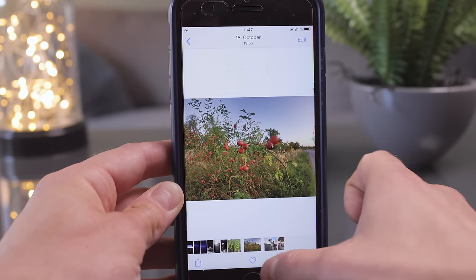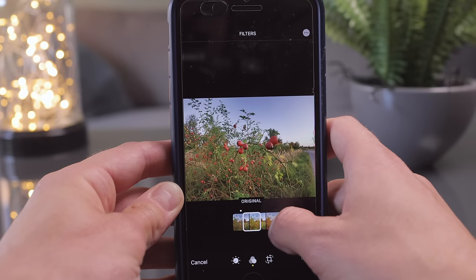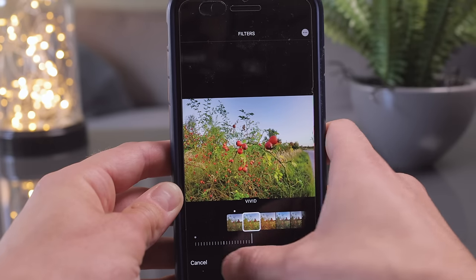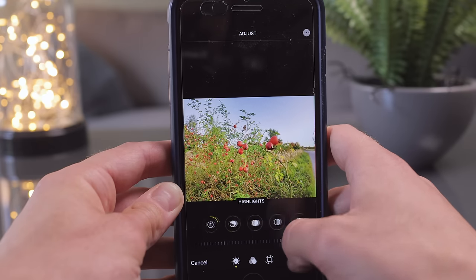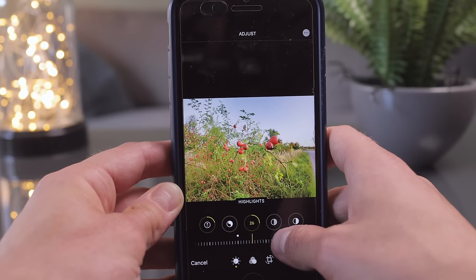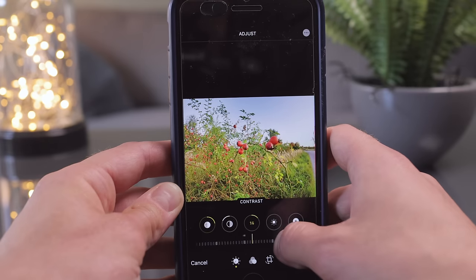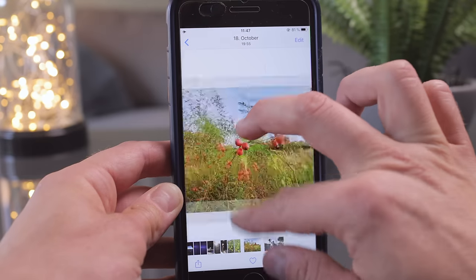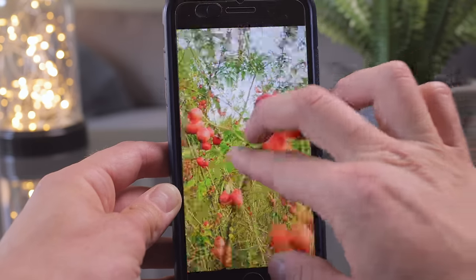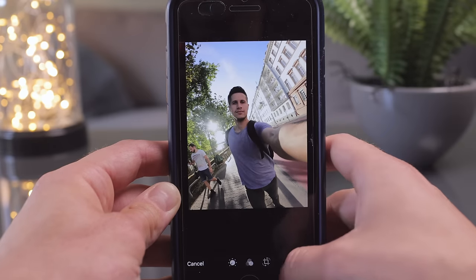Down here, you can delete them, you can set them as your favorite, you can edit them, which is pretty cool because you can use one of these iPhone filters, adjust the settings if you want to. Pretty, pretty cool. I can highly recommend to use a flat profile here because then you have even more options. I mean, you don't have more options here, but the dynamic is much better. So that's a photo we took with the GoPro. And it looks pretty cool, to be honest. That's one of the selfies I took.